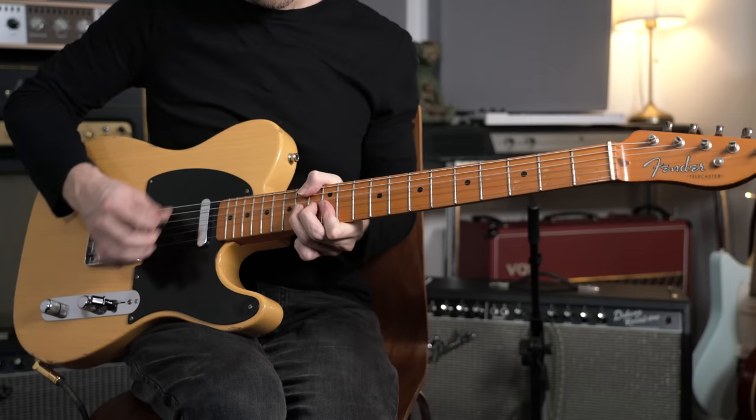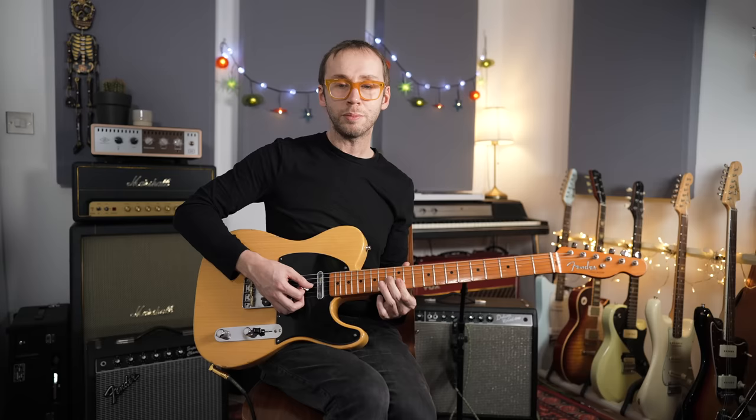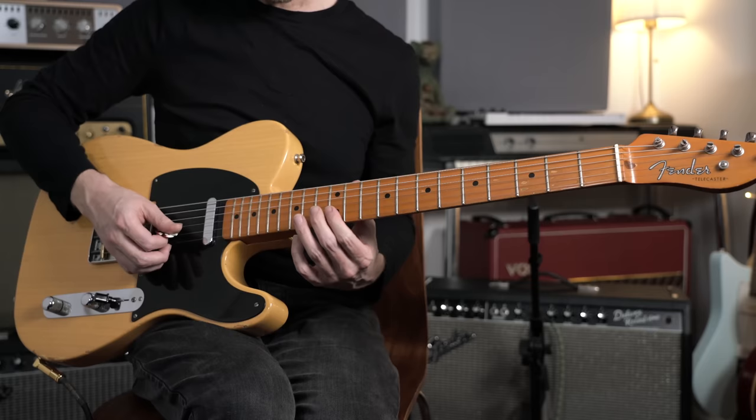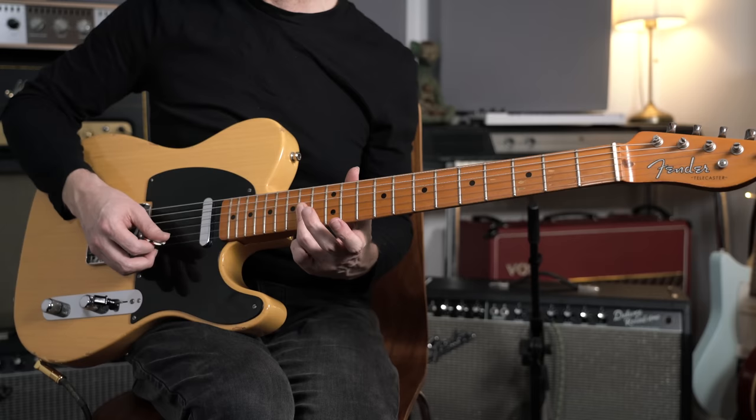We're starting off with some licks played in the 12th position. We're back to the one chord here, and this is all played around that one chord shape. So we're starting with this kind of E triad shape, frets 13, 12 and 12. And then with the third finger, I'm just pressing down 14 and 14 on the B and the G strings. So that's the basic idea we've got there.